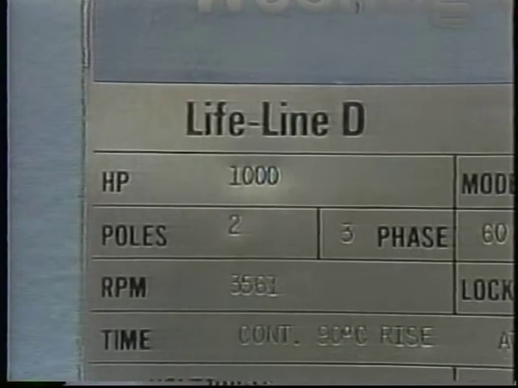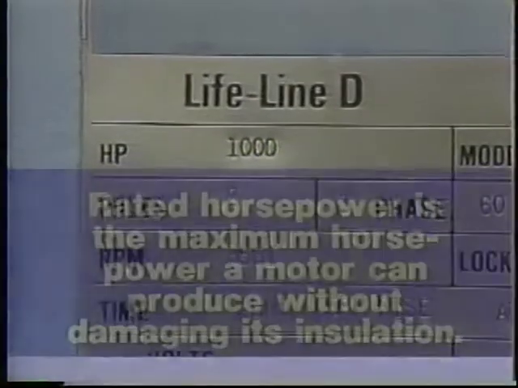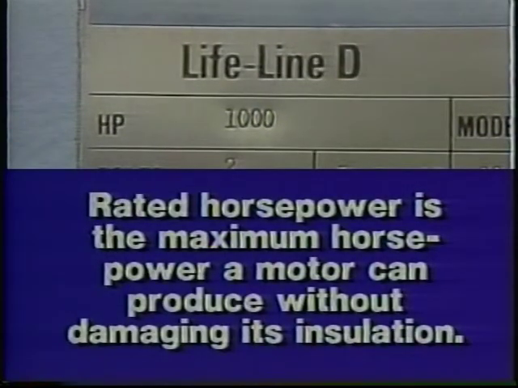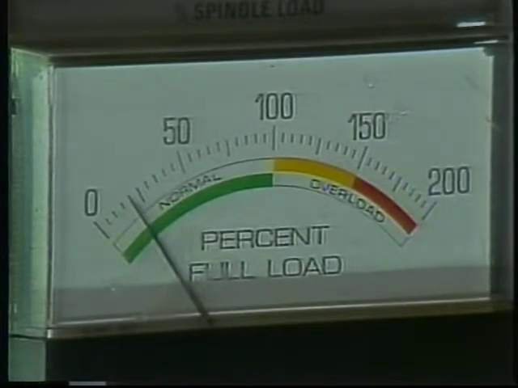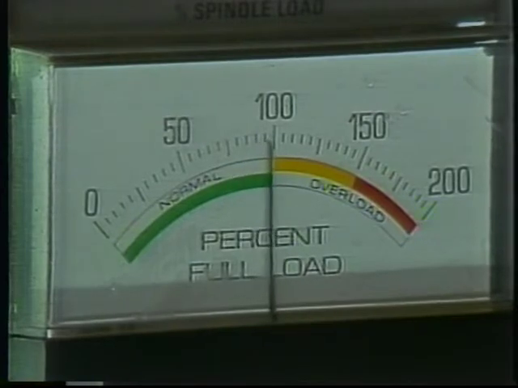In fact, this is what rated horsepower means. It is the maximum horsepower a motor can produce without heating up so much that the insulation inside is likely to be damaged. What all this means to the person responsible for the proper operation of motors is that motors must not be overloaded or expected to produce more than their rated power for too long.